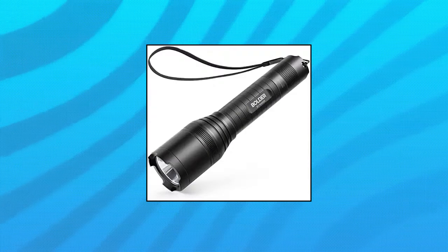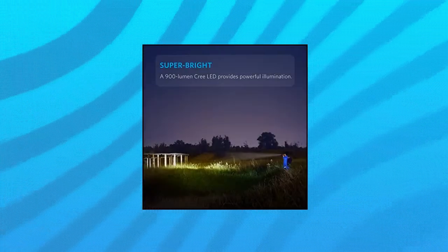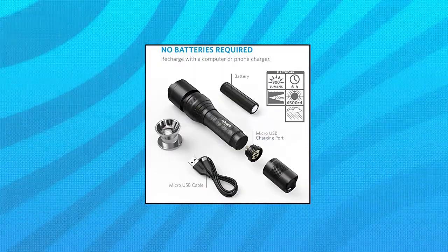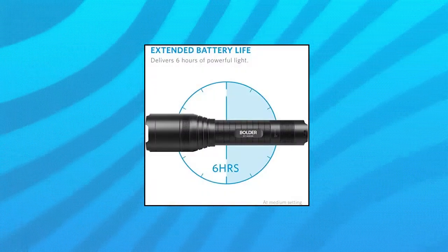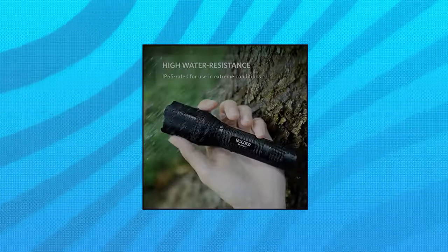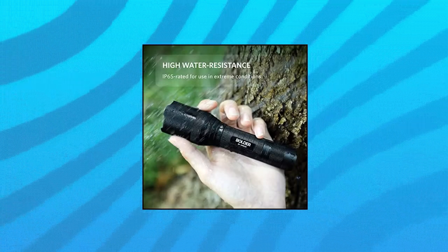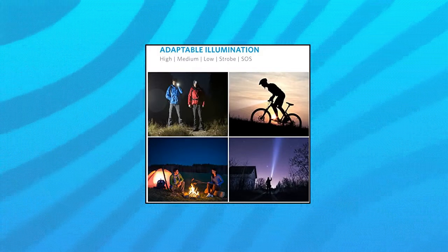Anchor Super Bright Tactical Flashlight. The Cree LED sweeps bright light over the length of about two football fields and reaches nearly 1,000 feet, fully zoomable from wide to narrow beam. Features five adaptable settings: high, medium, low, strobe, and SOS. Up to six hours in medium beam mode of powerful, non-diminishing brightness from the included premium rechargeable 3,350mAh battery. LEDs boast an extended 50,000-hour lifespan. Recharge in just six hours with a 1A adapter (not included) and the included micro USB cable.